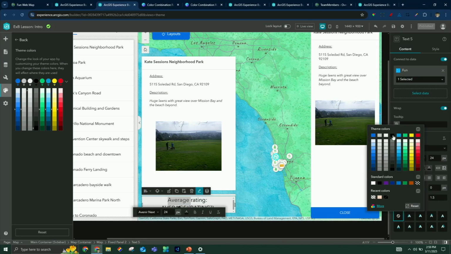You have the same palette here. You really want to select from this palette here. Avoid selecting those at the bottom because they're not being driven by the theme. So you want to select either your primary color, your secondary color, which is your accent, or any of those colors, or the text or the background. Okay.